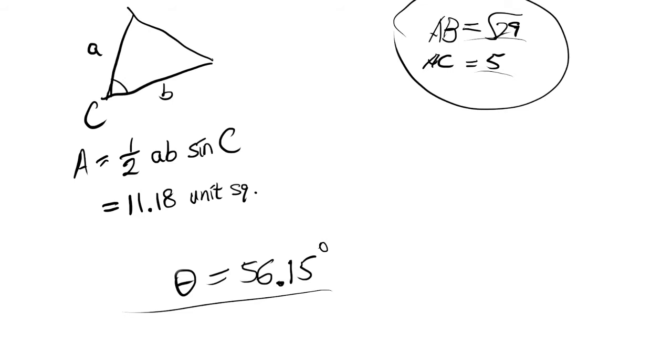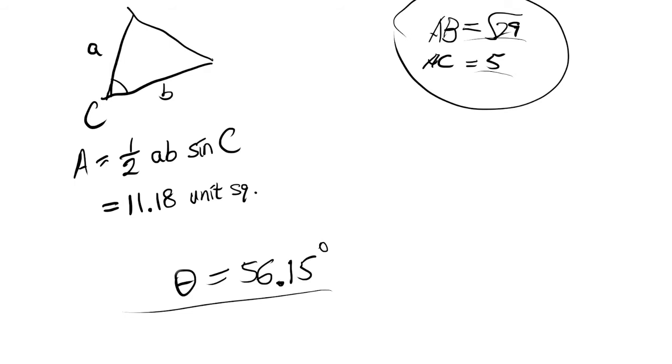So probably best to write down the unit square, but I don't think the mark scheme includes that part, so it should be fine. And these 7 marks are quite difficult to get, because it basically challenges you to understand exactly what all those 3D geometry means and how they work. But as long as you know how to find the modulus, or the distance between 2 points, it should be quite straightforward. Also, just remember the standard equations like half ab sine C, and it would also help if you remember dot and cross products.